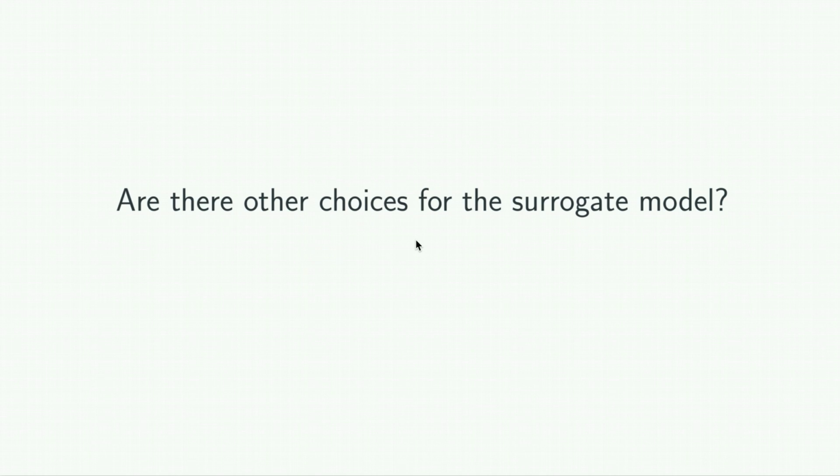So Gaussian processes is only one specific choice for building a surrogate model. And essentially any regression model could be used, provided one also has an estimation of the uncertainty around the surrogate predictions. So I would like to talk about two in particular here, one called SMAC and the other one called TPE. But there are many other choices, and I've added some in the supplementary material of this presentation.